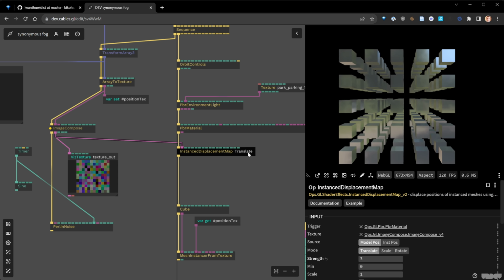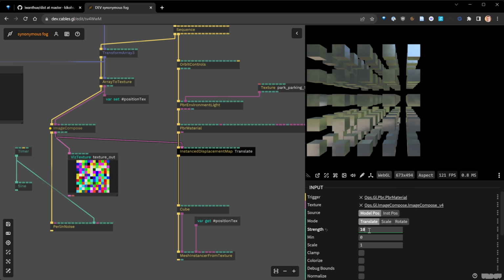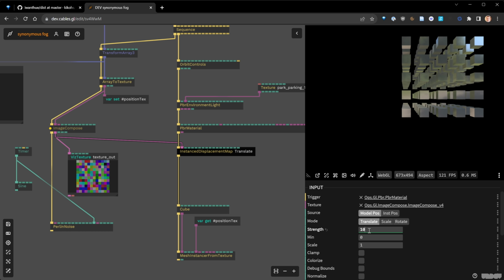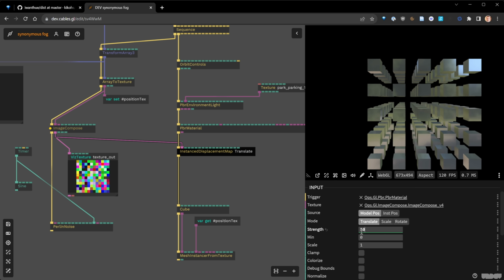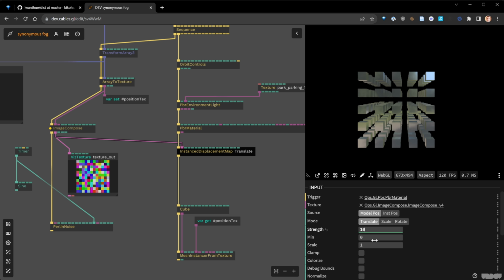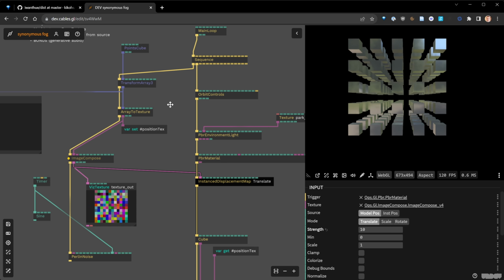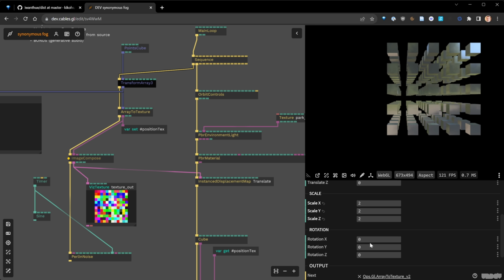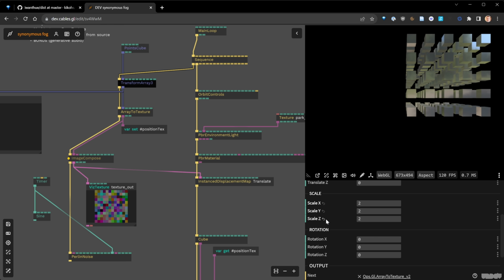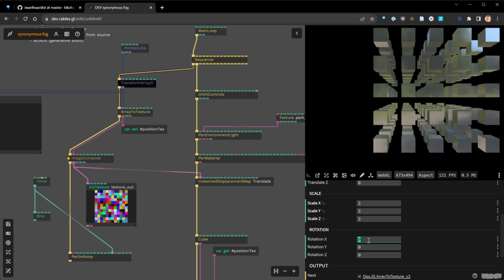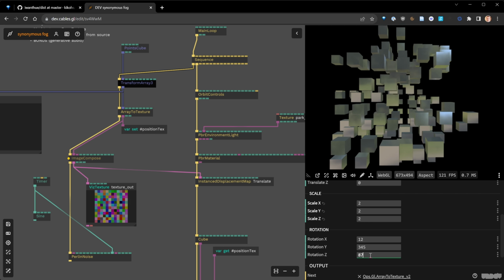So whatever I would play here with my instance displacement, if I put more strength, I'm going to displace all the cubes exactly the same. I think this op is a bit buggy, to be honest, because this technically should work on individual instances. But I found a quick way to fix this. If you want really all the instances to move, what I would do is to simply play with the transform array and start to put random rotation to each individual instance, to all the instances, but then they're going to be displaced once again by this. So let's say I'm putting 12, and then 345, and then 87.